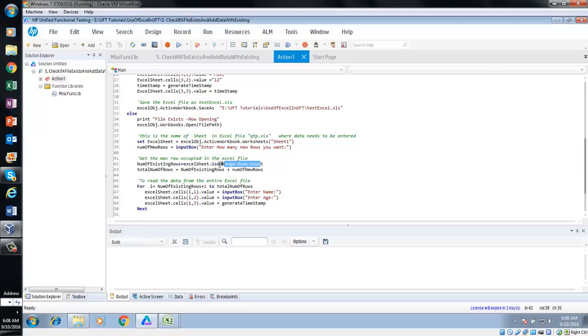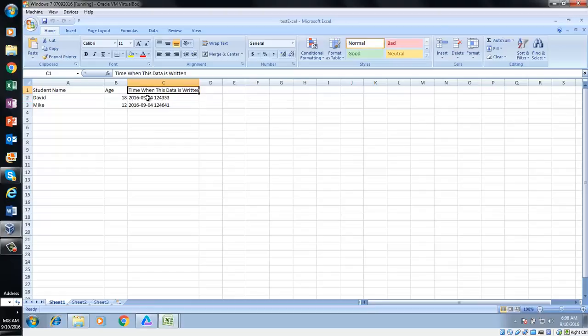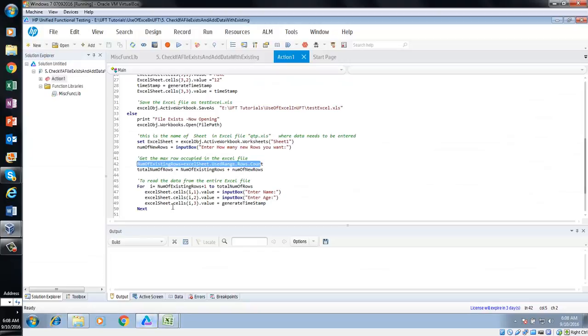By this line we are bringing how many rows of data we currently have in that Excel. Let's say in this Excel we currently have these 3 rows of data. Now this statement will return how many rows of data we have currently in that Excel.